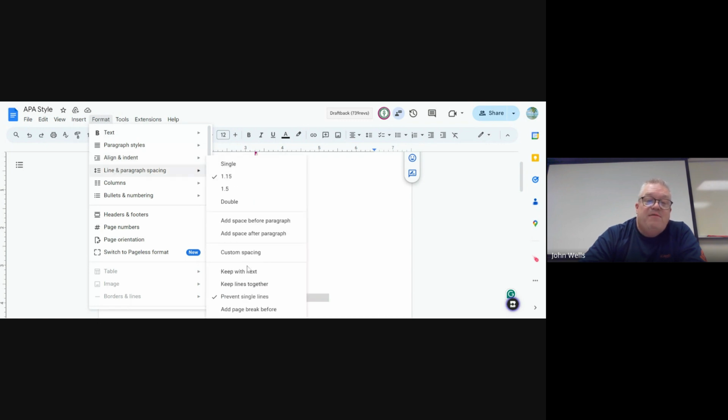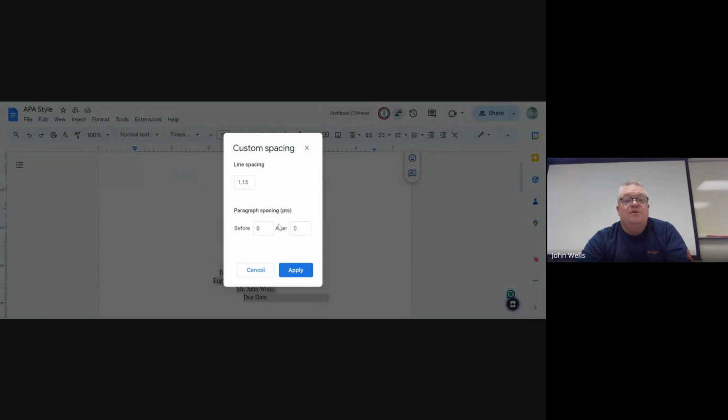Now you notice I have all these different options down here. I'm going to hit custom spacing. Now I know I could hit double here, but I need to go in and check my custom spacing. So Microsoft, sometimes Microsoft Word will do this depending on how you have it set up. Their cloud version might do this. Google Docs can do this as well. It may put spaces after the paragraphs, right? So, on web applications, there's no tab. You can't tab in a paragraph.